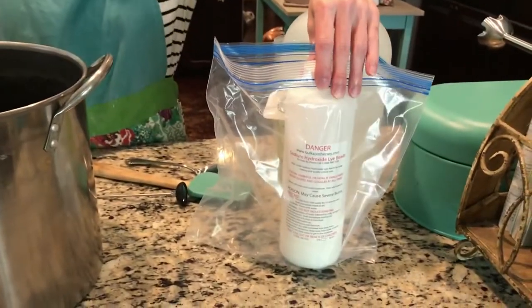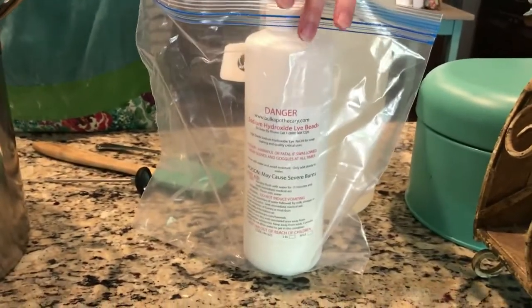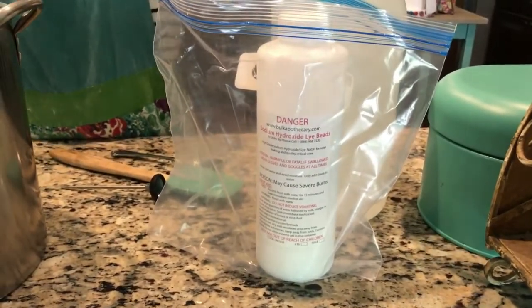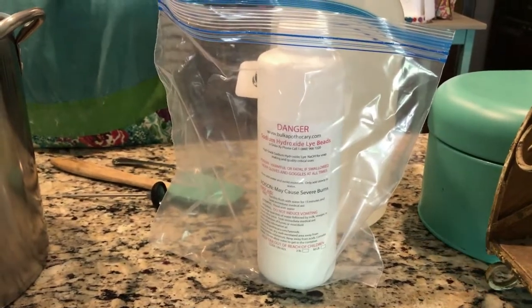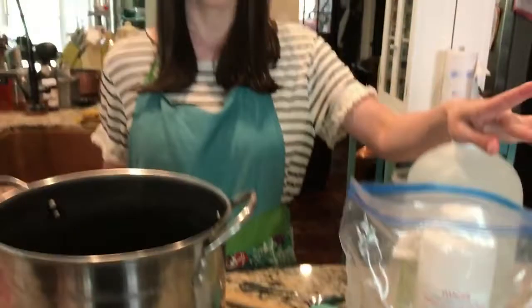Now, lye is a caustic substance, so that means if it gets on your skin, it can burn you. So if you're unfamiliar with how to use this technique, I would recommend either wearing a long sleeve shirt and some gloves and some glasses so that you don't get splattered on. I have been in the past very careful. I've been making this type soap for about 2.5 years now.